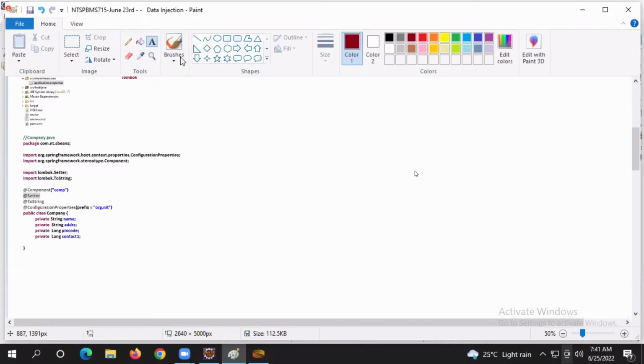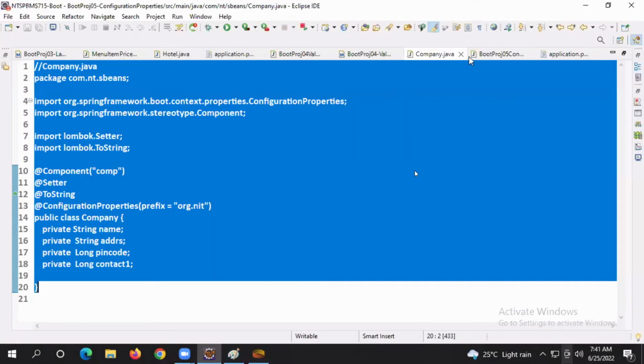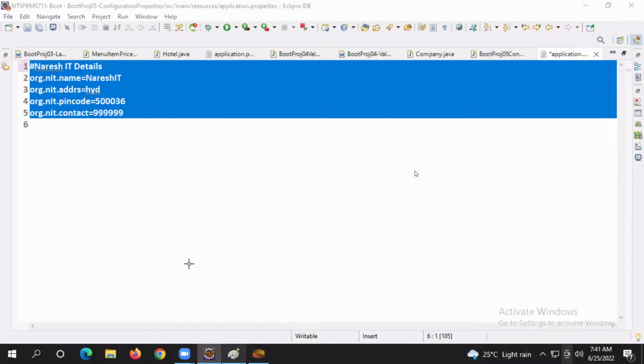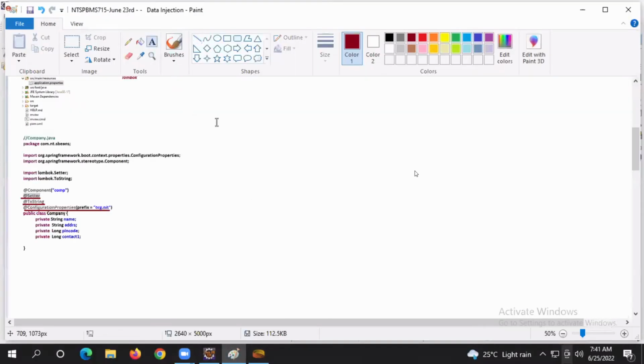Let me highlight certain things, boss: setter, toString, configuration properties. Next, let me go for application.properties. Naresh IT details.